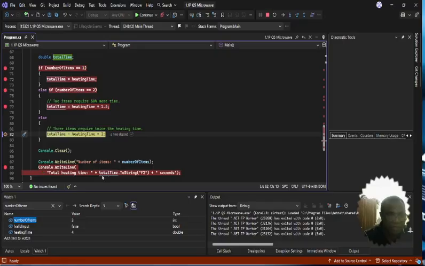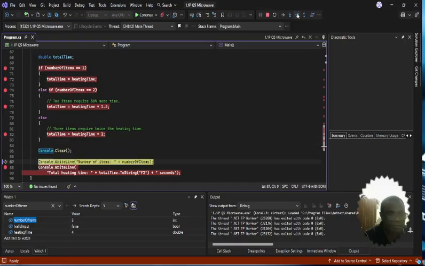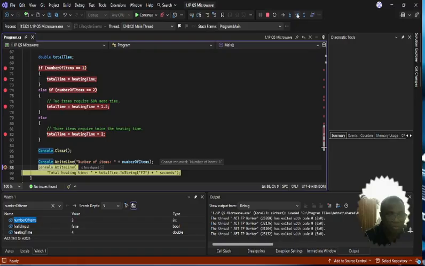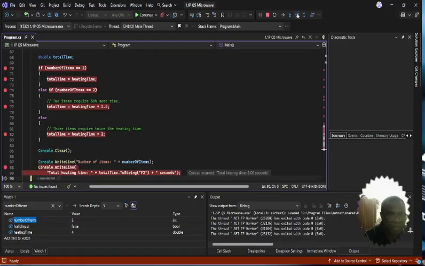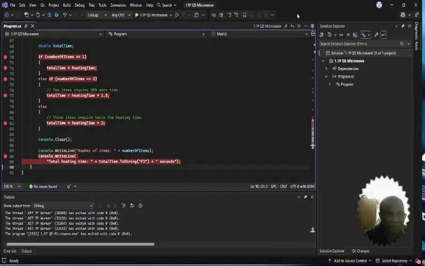We're going to come to this line and see. So we go all the way to this line. It should show on the console. It is showing 8 seconds. The number of items is 3 and the heating time is 8 seconds. So it is working.